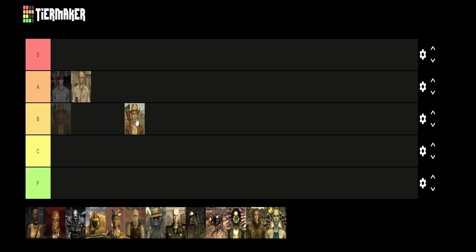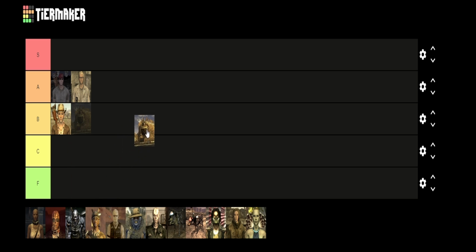Other than that, the only thing she really has going for her is her relation to the Crimson Caravan and the Van Graffs and her whole companion quest, which isn't amazing, if you ask me. Not great. I think she's a pretty mid-tier companion, so we're gonna put her there. We're gonna skip over these three and get through the vanilla companions first, and we're gonna do Eddie.